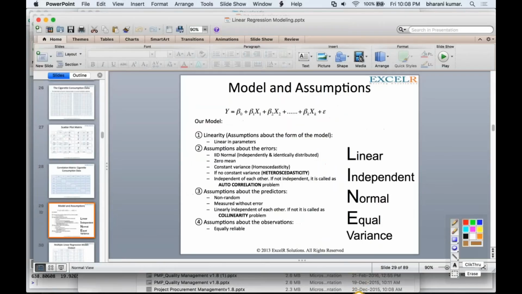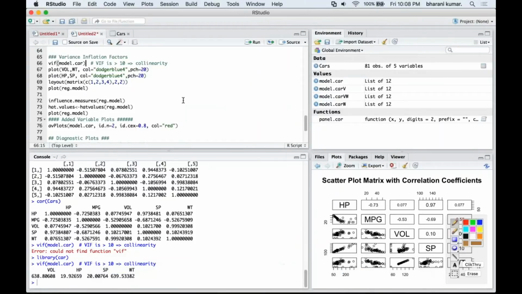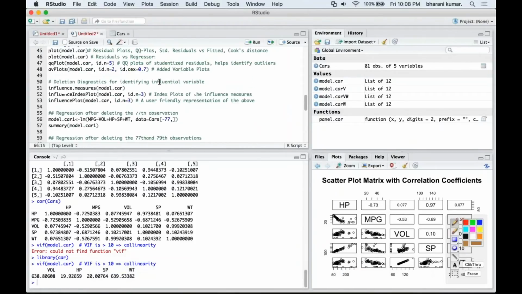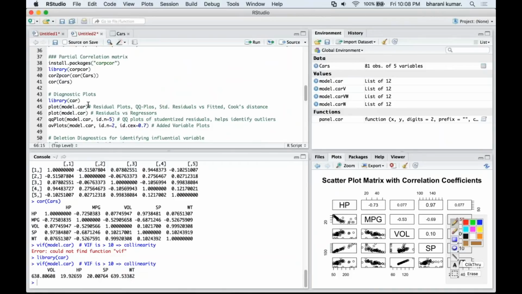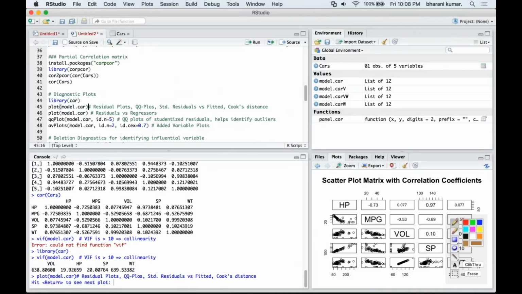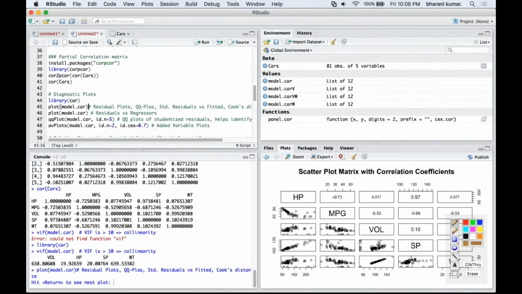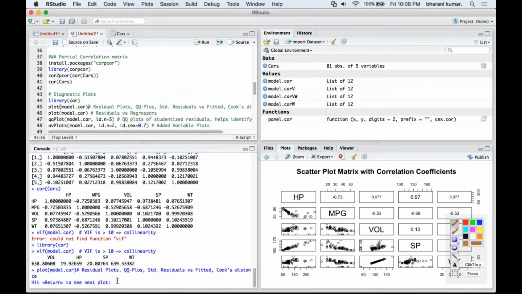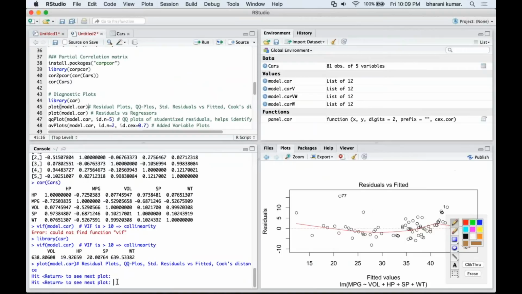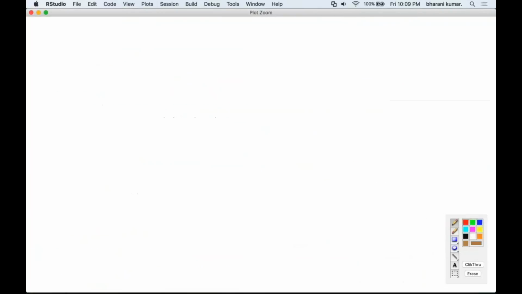Okay. Now let us try to solve this using the R code. There is something called plot. Plot does a variety of things. In some scenarios, plot would give you a box plot. In some scenarios, it would give you a line plot. In regression scenarios, you'll get this. Let us look into this. This is the first entry.